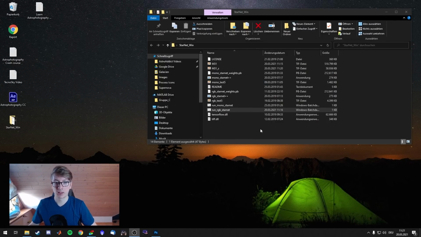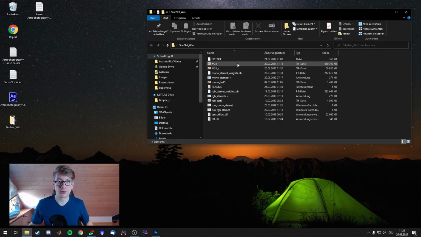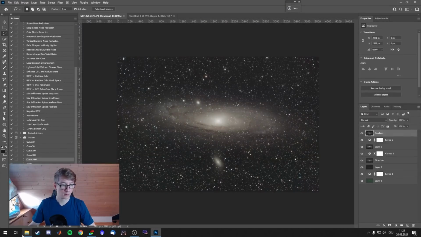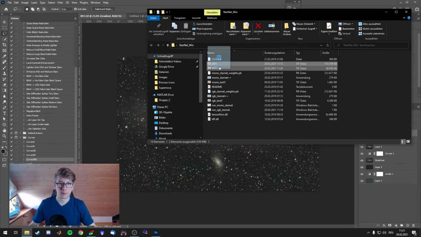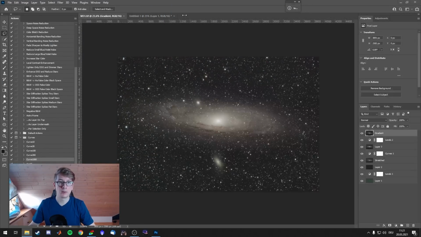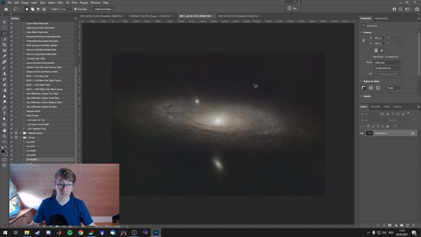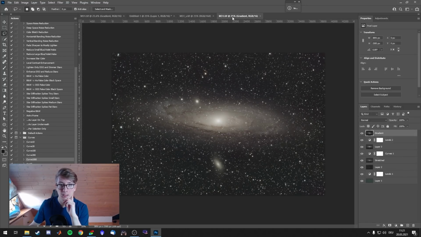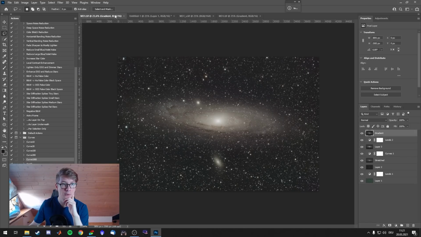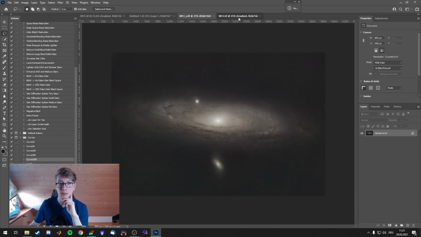We now have our files in here, M31 and M31_S. I will take those into Photoshop. Get the folder and put them up here. Here we have our starless M31, which looks amazing. And, well, this is the image as we have. Let's save this one, not touch it, and work on these two.